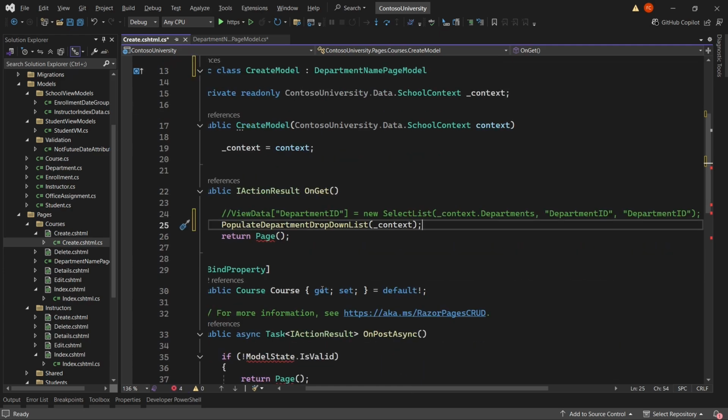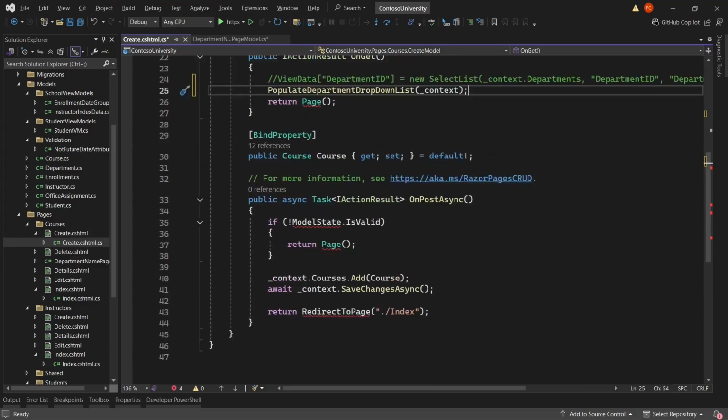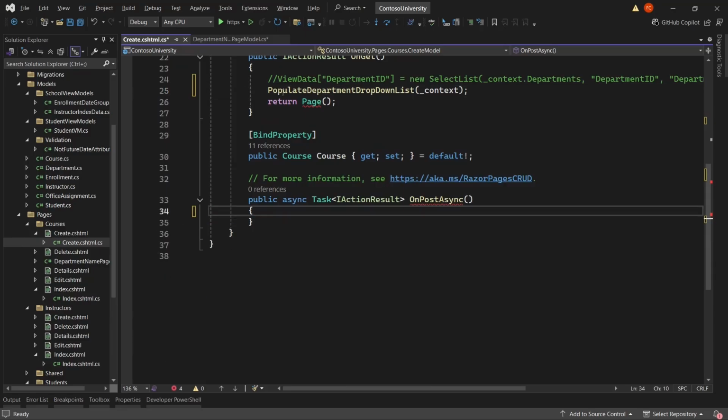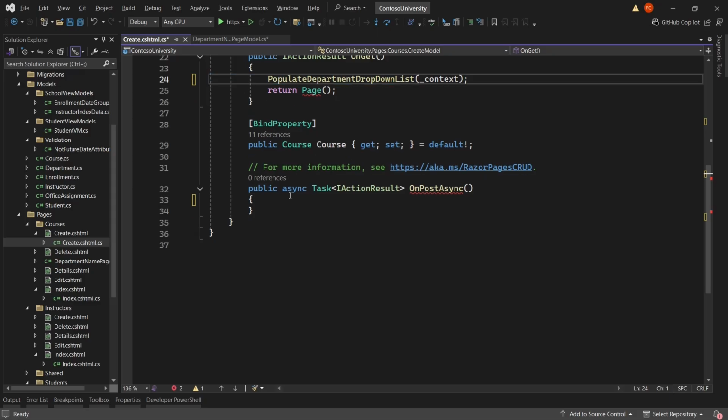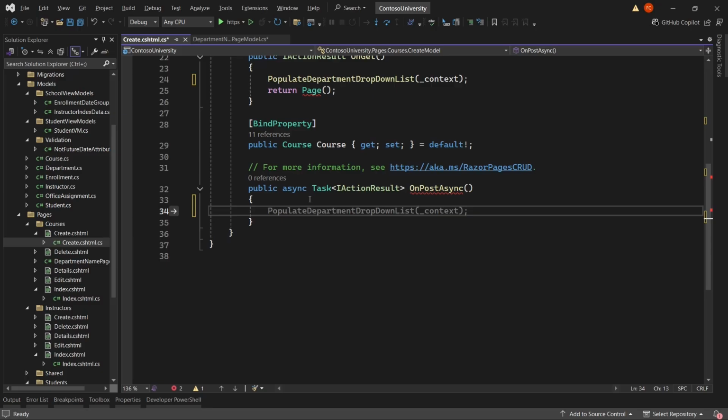Then we're going to go to our OnPostAsync method, and let's just go ahead and delete this, and I think we can delete this as well. So here we have our BindProperty.